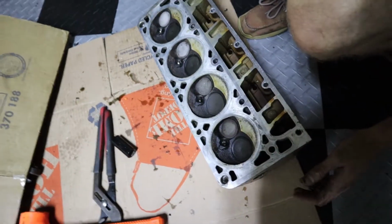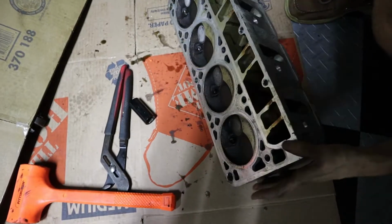I don't know. So, we'll see. Dang, but that cylinder head is absolutely destroyed. Yeah, it's pretty gnarled up. I would not want to run that. No.